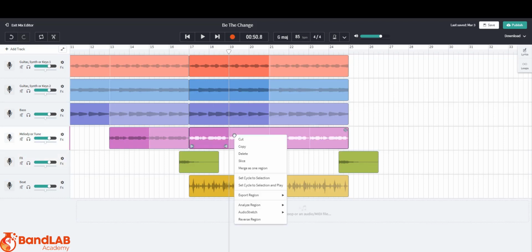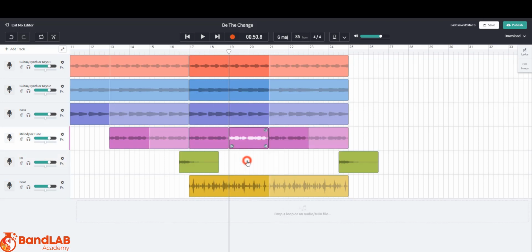So I right click and slice, and now we can see that that section has been cut. Right click again and delete it, and I'm going to do the same here. I want to get rid of this area, so I'm going to move the marker, right click, slice and delete. Let's have a listen to that.